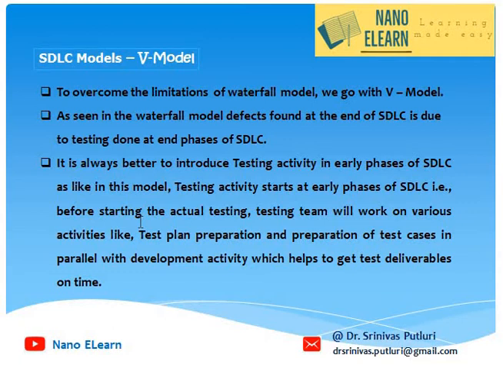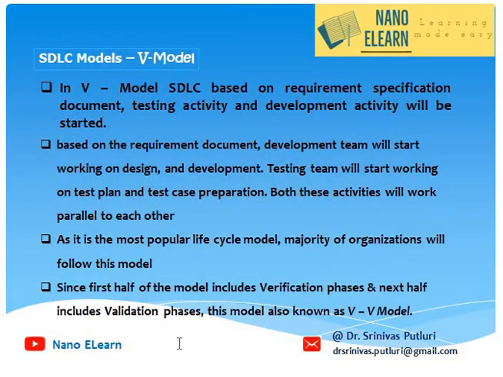That is, which means that before starting the actual testing, the testing team will work on various activities like test plan preparation, preparation of test cases, in parallel with the development activity, which helps to get the test deliverables on time. In VModel SDLC, based on the requirement specification document, testing activity and development activity will be started. Based on the requirement document, development team will start working on the design and development, whereas the testing team will start working on test plan and test case preparation. Both these activities will work parallel to each other.